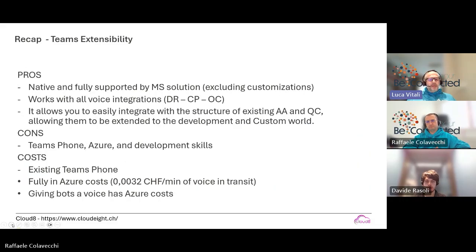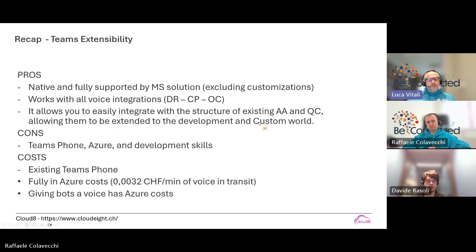Azure cost is here. Okay, so we have finished our time and also the slides. Pros: a native, fully supported solution from Microsoft, except your customization, that is up to you. Works with all voice integration, great point.